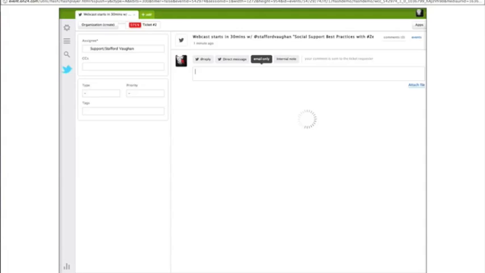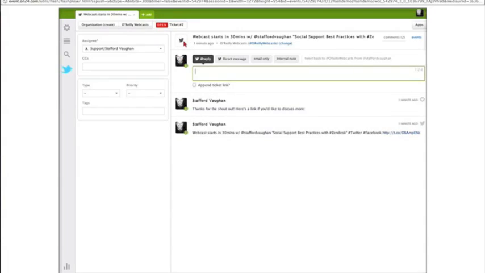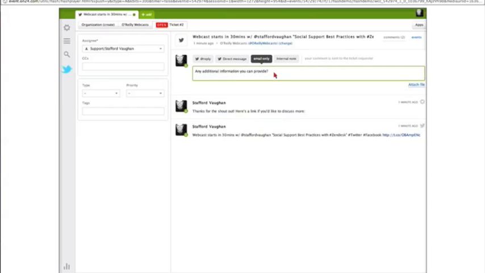This is a ticket. I mentioned before, it's important to understand what's a ticket and what is not. Simple reason for that is that if it's a ticket, any additional information you can provide right now is going to go back to O'Reilly Webcasts. So the entire conversation for support is inside Zendesk, and it's going to be broadcast back out. I know that because I've got an 81 on the right-hand side that tells me the number of characters remaining. So alternatively, I can say email only. Email only will mean that this just stays inside the ticket and it's not going to go out.